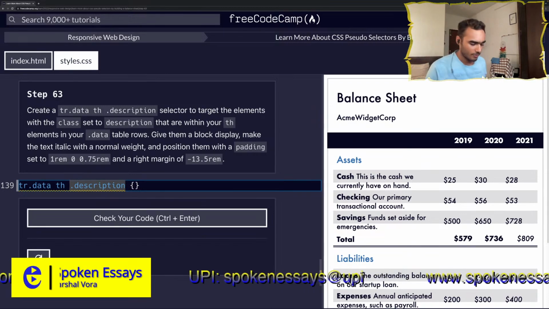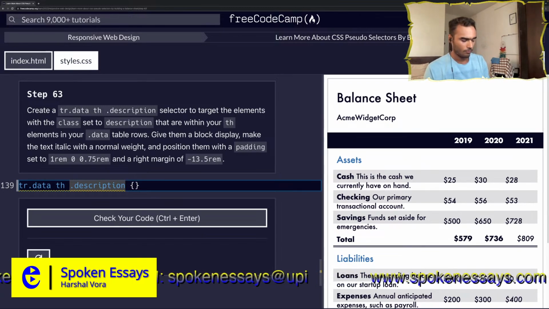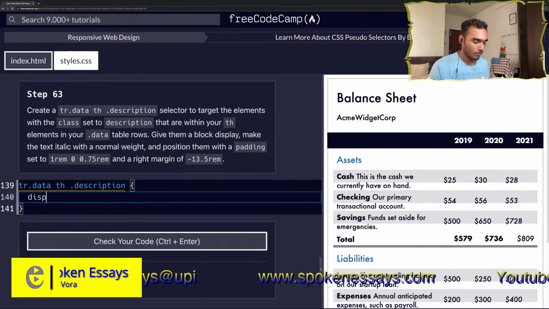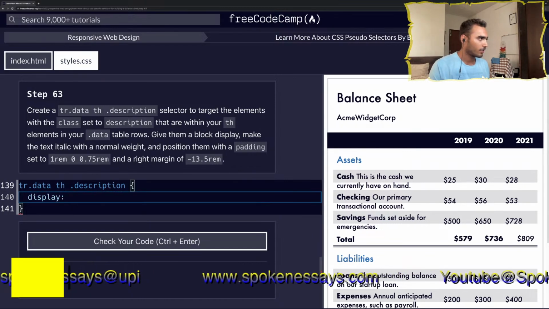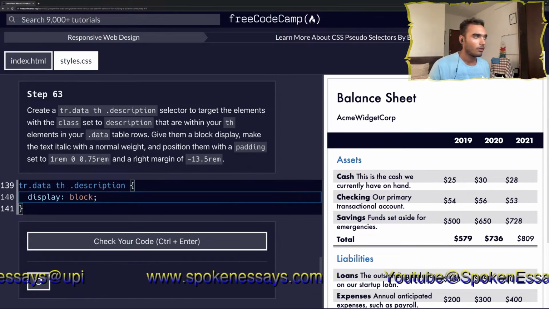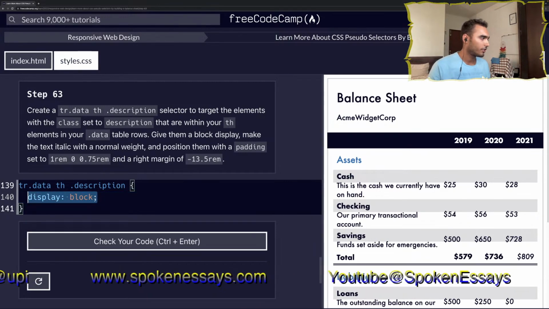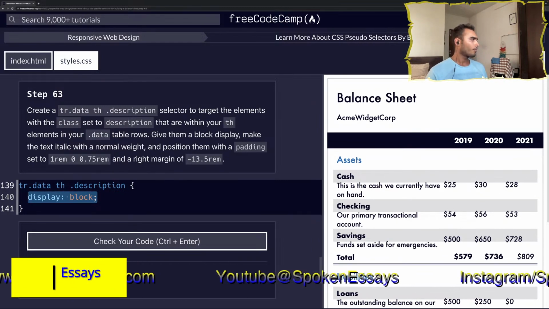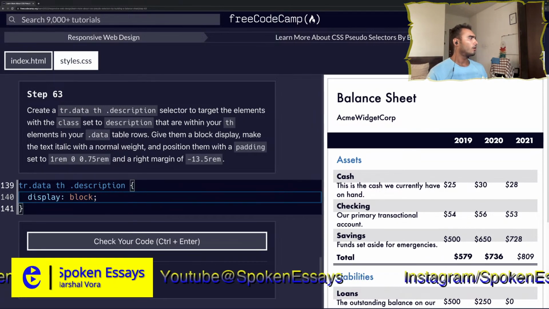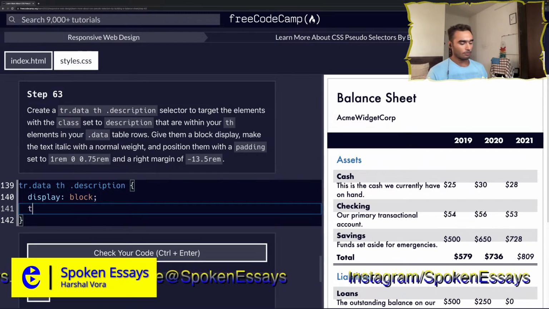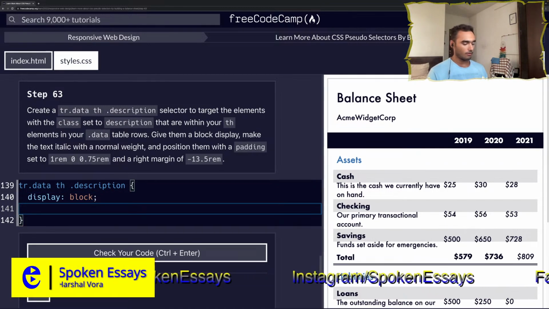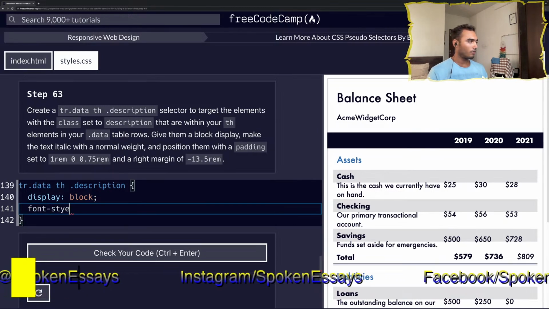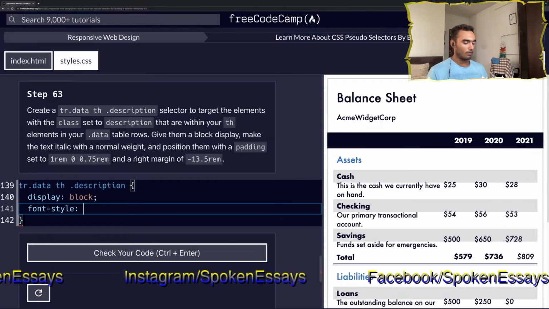Give them a block display. Okay. So in display we'll write block. We have inline, then we have flex, and now we're going to use a block, and you can immediately see the difference. Instead of inline, this became block. What else are we to do? Make the text italic. So font-style italic.